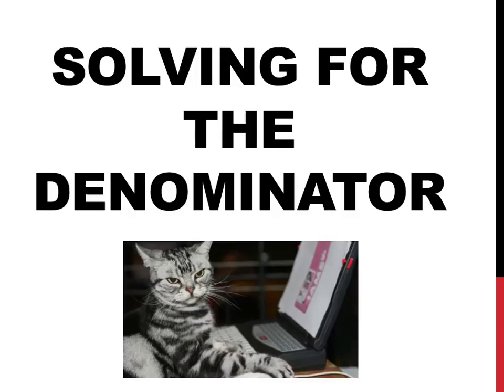Okay, welcome to your video tutorial looking at using SOHCAHTOA, the trigonometric ratios, to solve, but this time we're going to have to look at solving for the denominator. So far we've had our unknown always on the numerator. This time we're going to flip it around and have our unknown on the denominator and see how that changes.